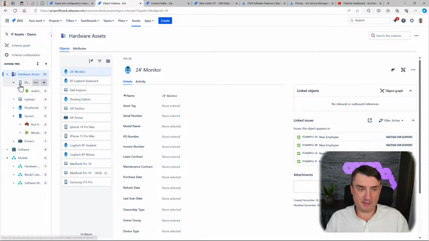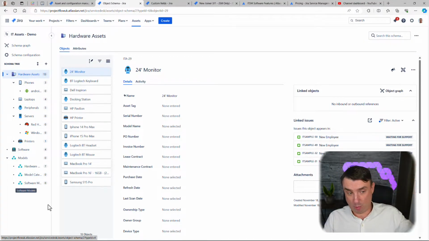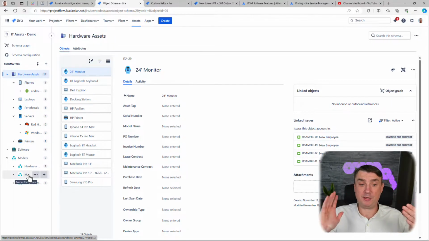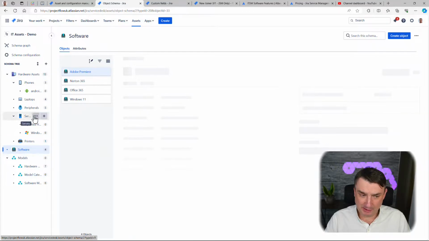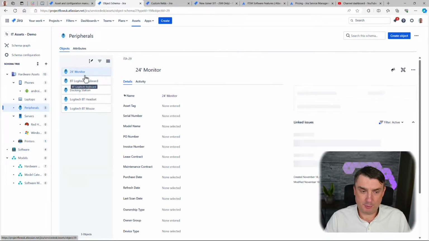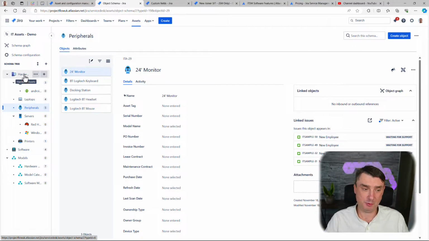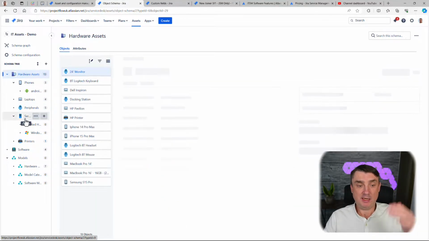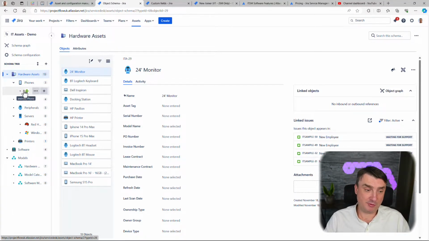Now, if we go into the IT Assets demo, you're going to see something similar. I've been adding some objects on the left-hand side. This is how it works from the very beginning. Of course, I believe the default version is completely empty. I don't believe they filled it up. I think I filled this up myself, everything. It's a super simple process, but I highly recommend you first see how that works and what the structure is. It's pretty much self-explanatory, and I believe I've added this extra phone as the Android.